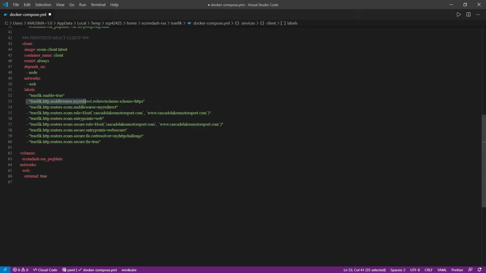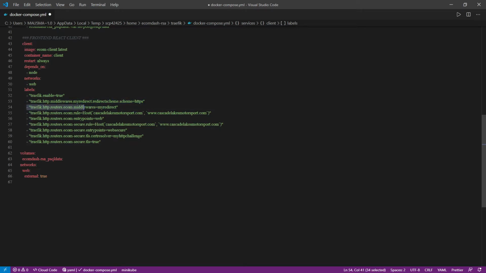So right here is where we do that. Traefik.http.middlewares, and we're going to name it my redirect scheme to HTTPS. This is saying, hey, create a middleware, name it my redirect, and redirect it to HTTPS.